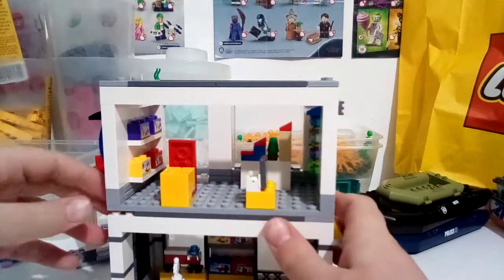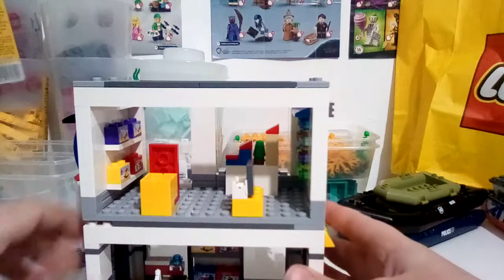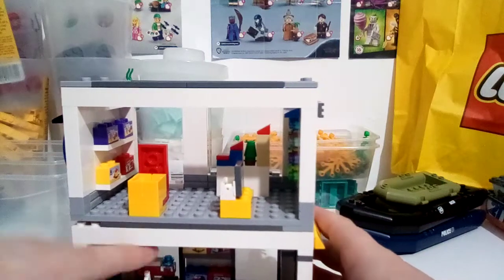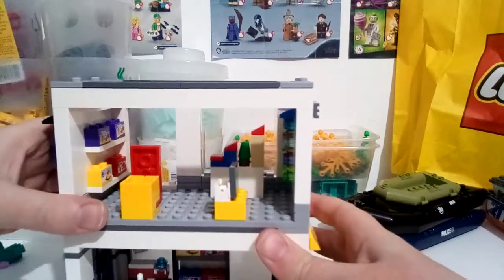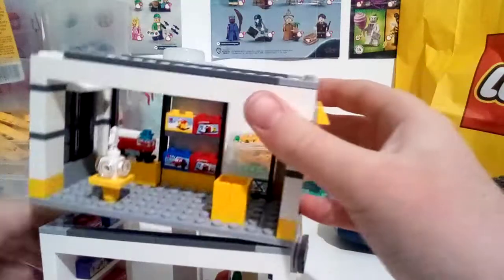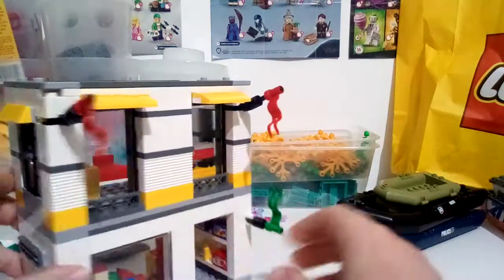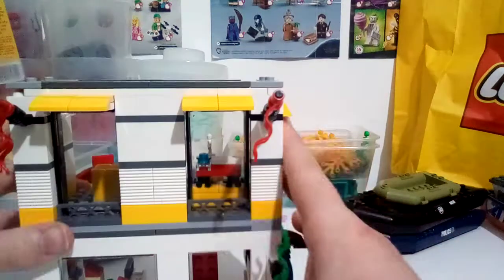So say it's a two-storey Lego store. You've got your frame and a place to gather indoors, and then you've got your Lego store on top, because it is really sort of, I'm not going to say dull, because it has got the model of a tube and that. But yeah, that's the top floor.